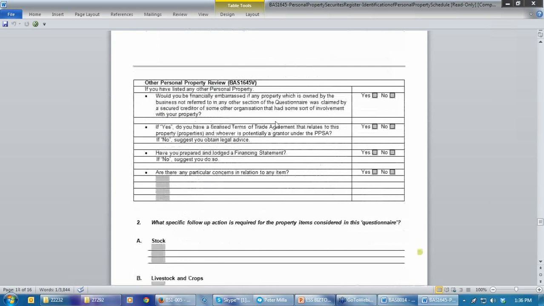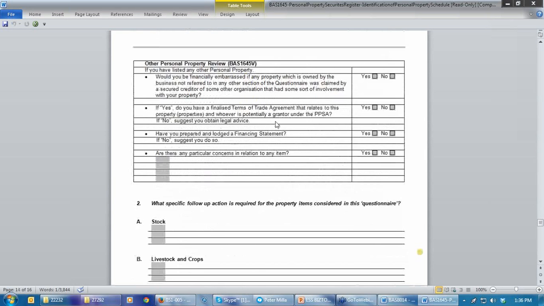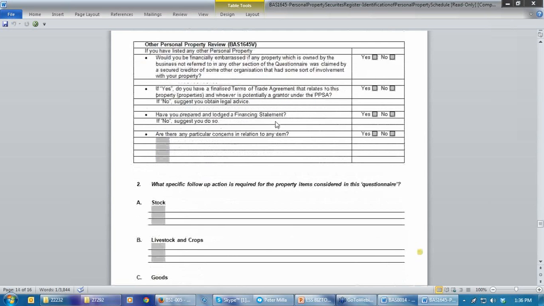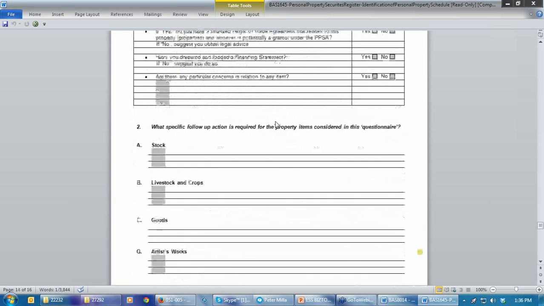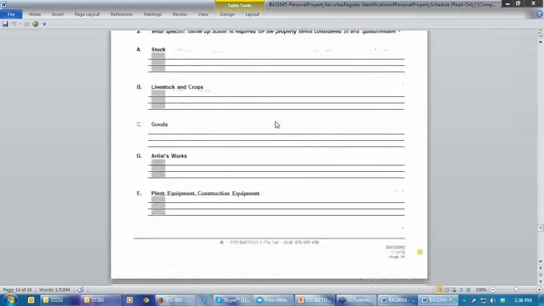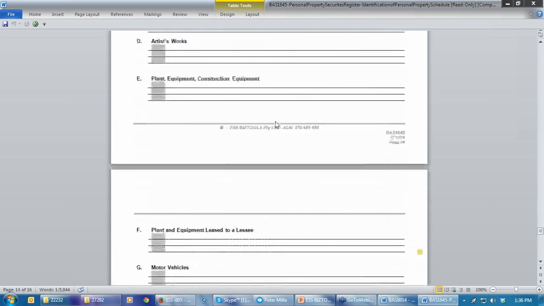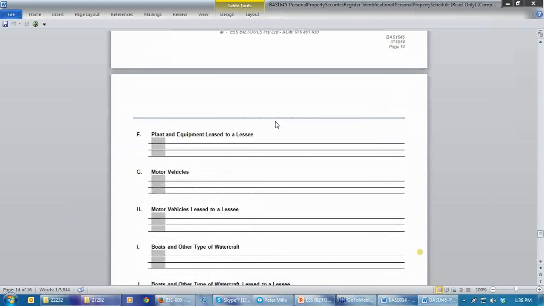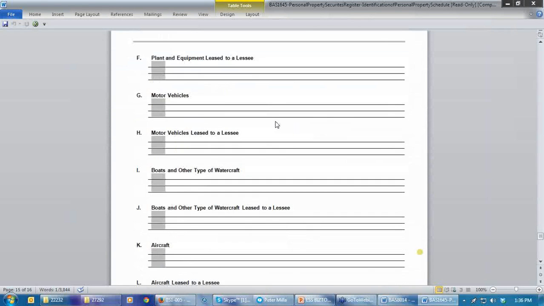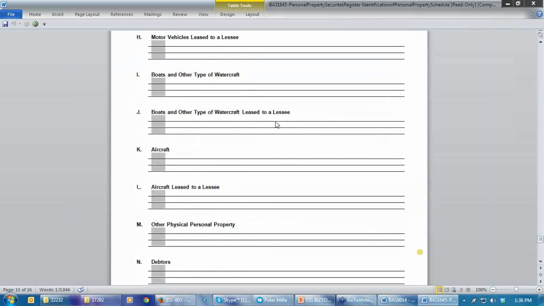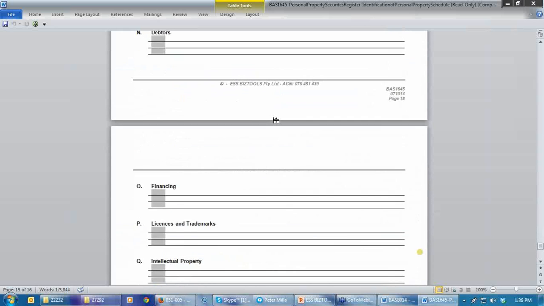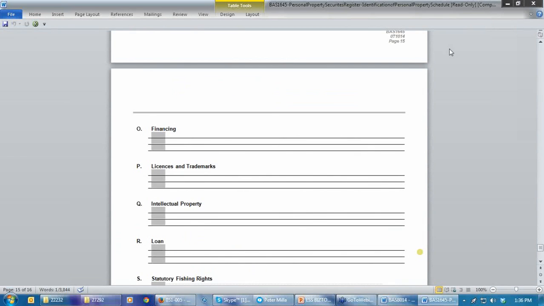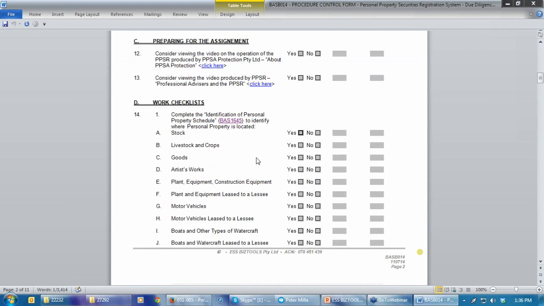One of the big questions in all this is, would your client be financially embarrassed if they lost the asset or never got paid for that by that debtor? Now, I made a comment at the AEST conference in Melbourne 2 weeks ago to a couple of accountants that I was talking to, and I said, well, that could range from $5,000 to $50,000 to $100,000, depending on the client.